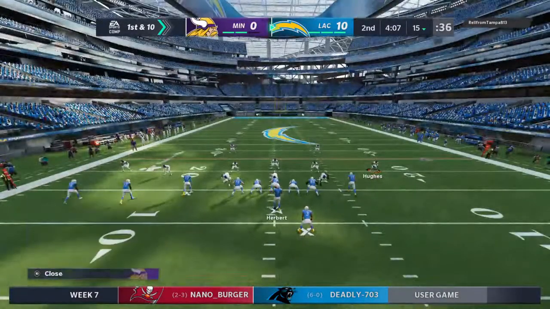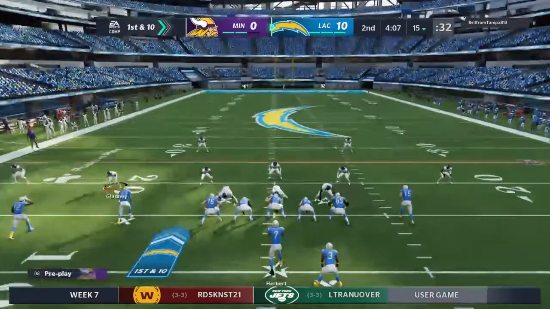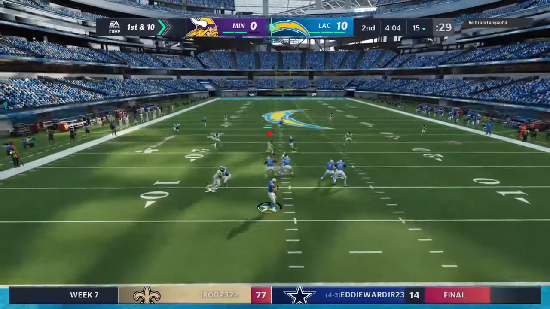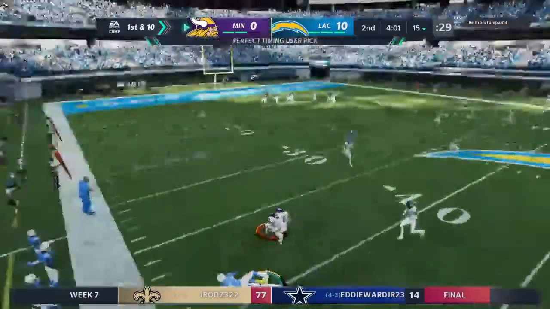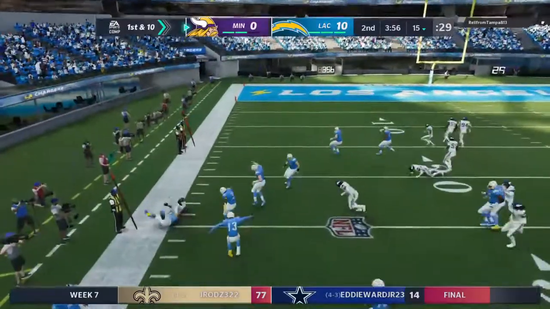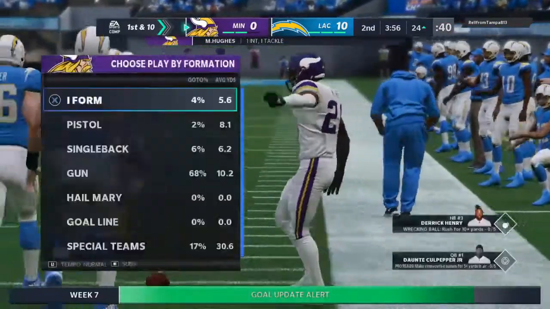The Charger drive about to get going. And that last drive, so effective in the passing game, resulting in the touchdown. Maybe not many people were focused on the trenches. There was good protection there. Excellent protection. So now defensively, trying to force it to Allen, and it's intercepted. Picked up by Mike Hughes. And some space here. And he'll return it to the 24-yard line.